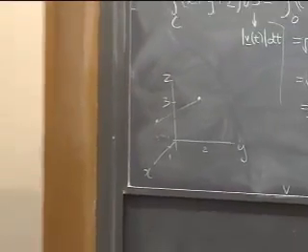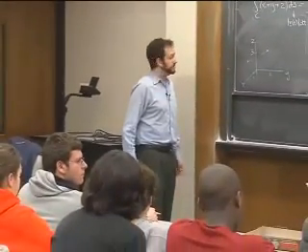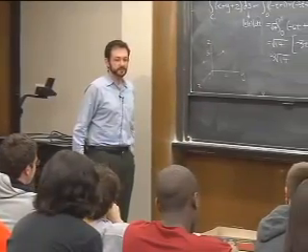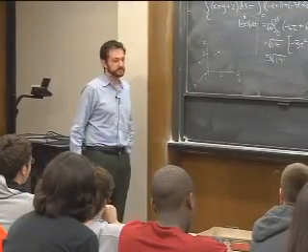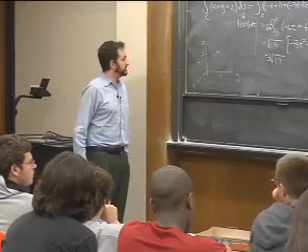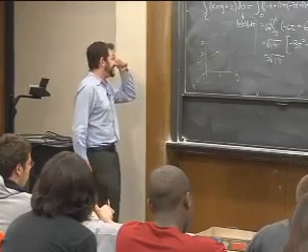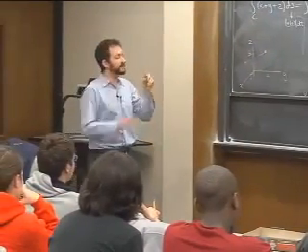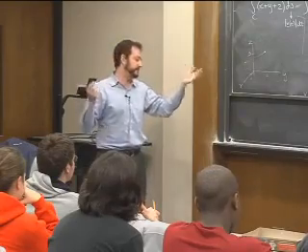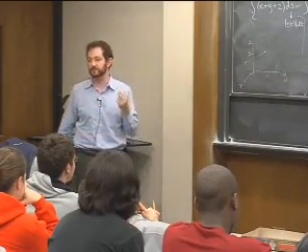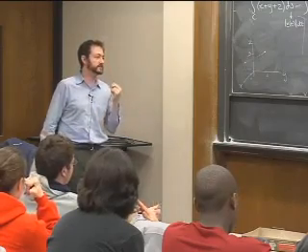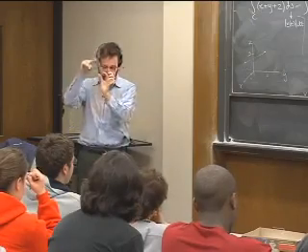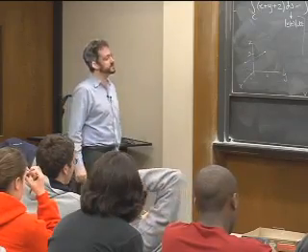Now, it's not curved like it was before. It's just a straight line, in this case, because that's the problem. The problem asks for the line. But I mean, you could ask for a curve. And then you'd have to parameterize the curve. Okay? So the point here is that if this x plus y plus z were just 1 instead of that, you would just get the length of the line. Or in this case, it's a line. But I mean, if it's a curve, you get the length of the curve. The only difference here is that we're not just getting the length of it, we're weighting it differently. We're taking the length times the value of the function at that point. So it's just a generalization.